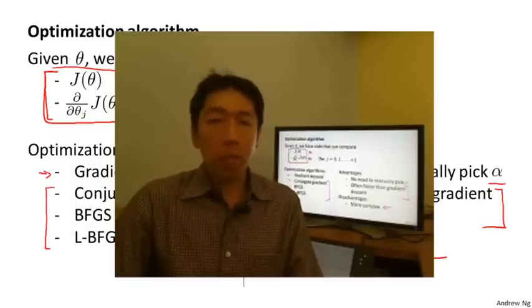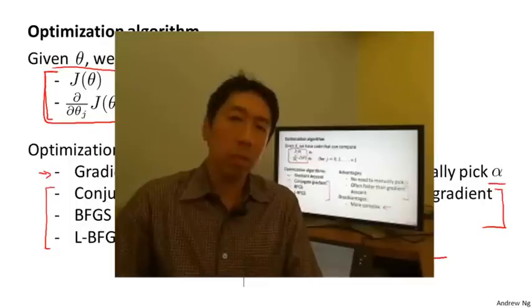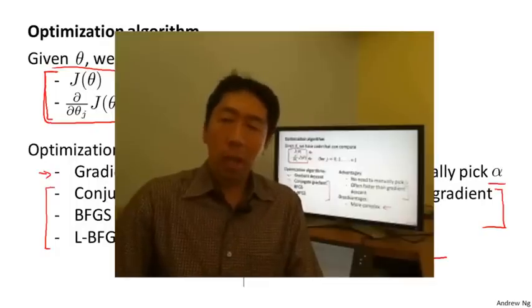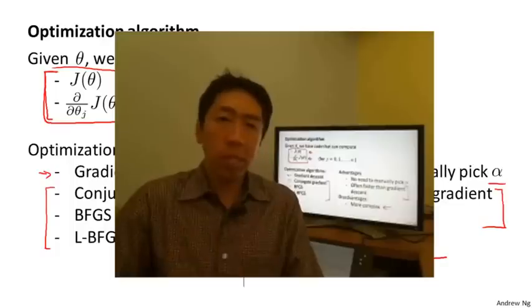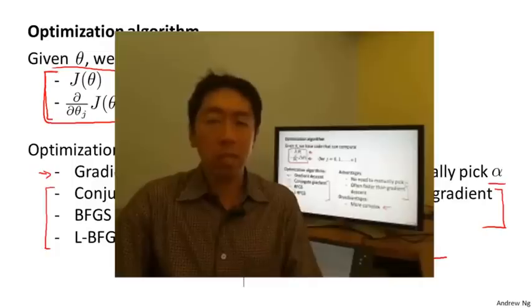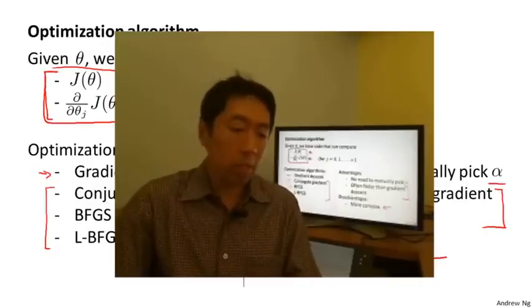So if you're using a different language for your machine learning application, like C, C++, Java, and so on, you might want to try out a couple of different libraries to make sure that you find a good library for implementing these algorithms, because there is a difference in performance between a good implementation of conjugate gradient or LBFGS versus a less good implementation of conjugate gradient or LBFGS.